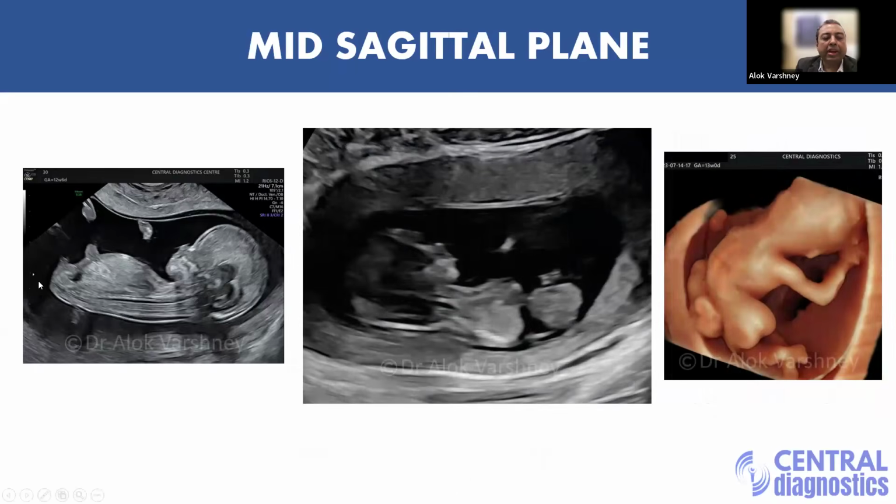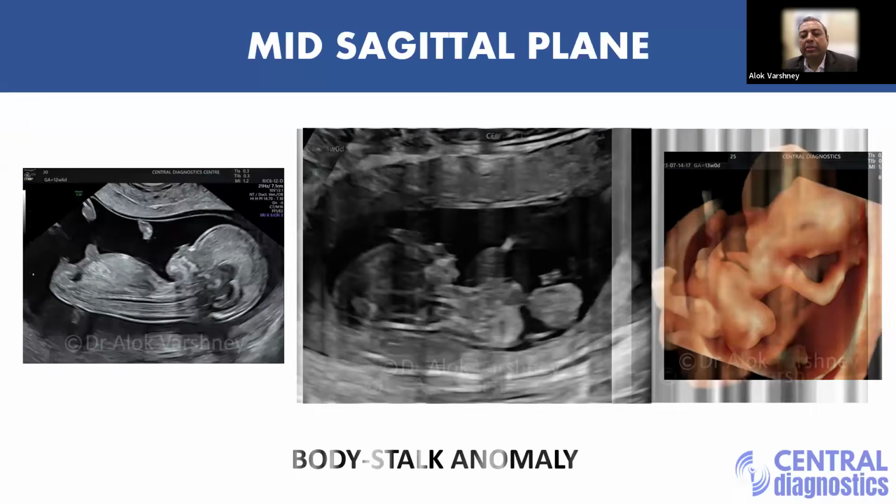And here, when I'm trying to make a good CRL image, I do not see the lower half of the body of the fetus. That is because the baby has a kyphoscoliosis, it is bent, and some part of the baby, the abdominal visceral structures such as liver and bowel, are herniated outside the body wall. They are actually herniated outside the amniotic cavity. This is the amniotic membrane that we are seeing, and all these structures are in the chorionic space. This is simply a body stalk anomaly. So these gross abnormalities can be picked up very easily.